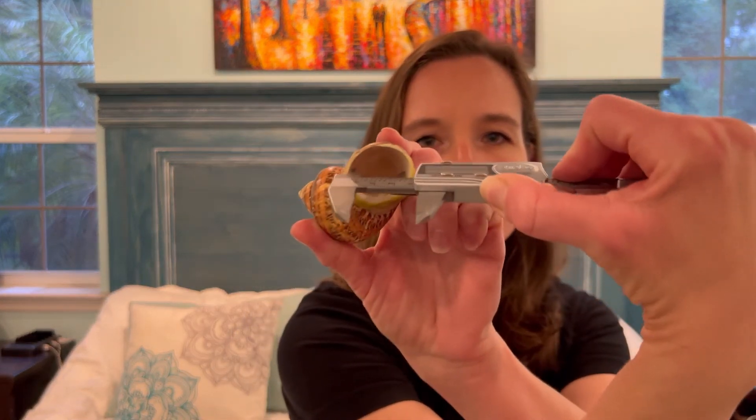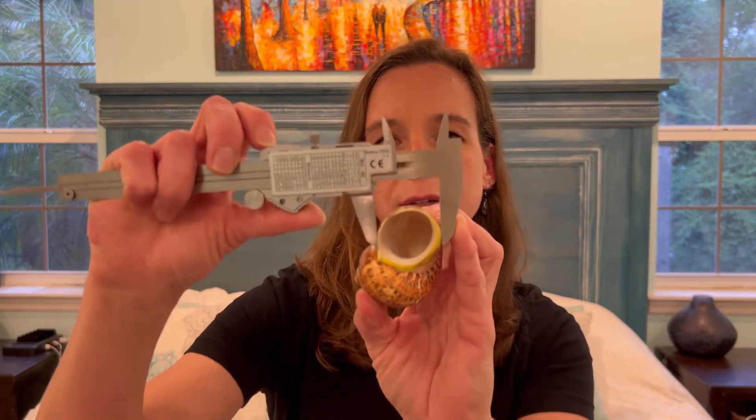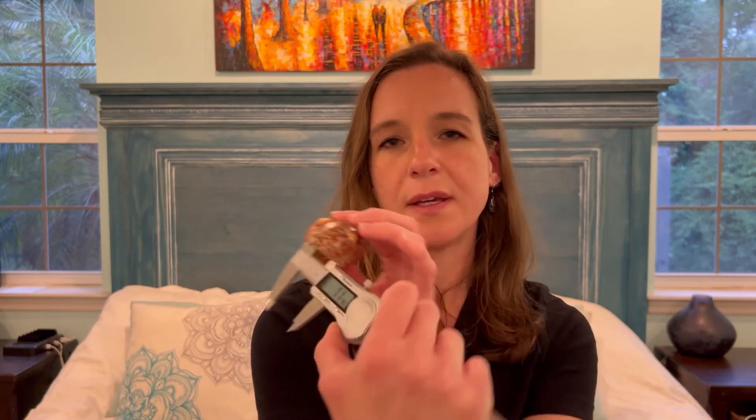The two ways I'm going to show you to measure the opening are the outside of the opening and the inside of the opening. I measure my shells on the inside, where the crab uses one leg and one claw to block the opening and protect themselves — so that's inside from here to here. With the caliper, you can see from there to there. If the seller you're purchasing from measures the outside of the opening, use the outside measurement part of your caliper and set it here and here. This particular shell measuring on the outside comes up at 1.53 and on the inside it measures 1.14.